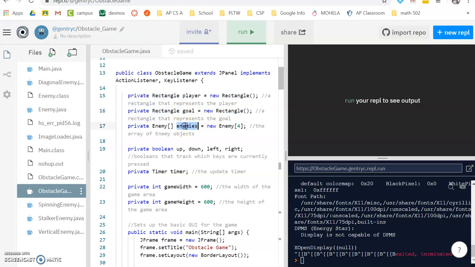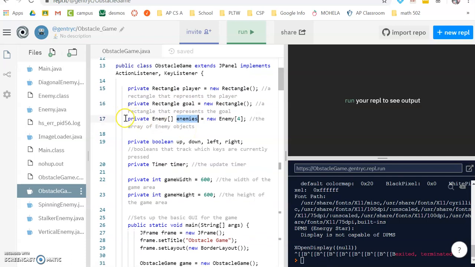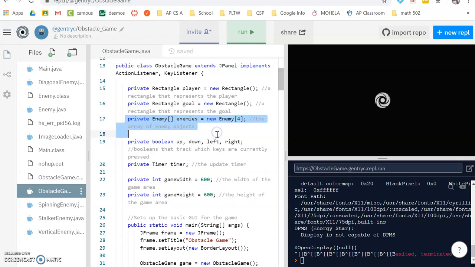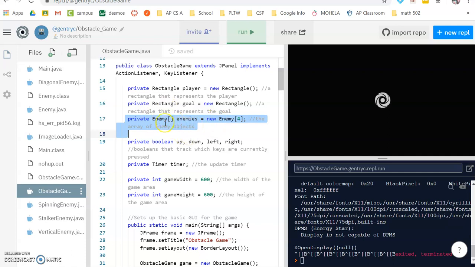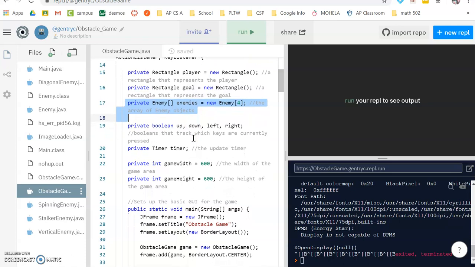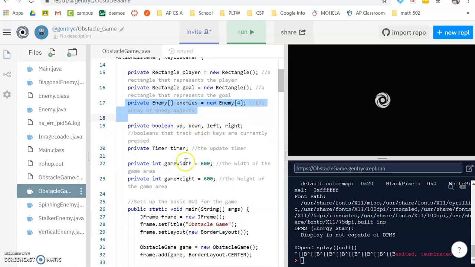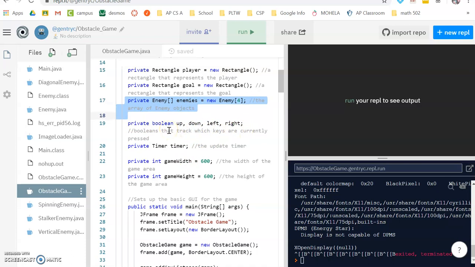There is a set of enemies, and this is really the key part for our Unit 9 here, is we're going to have an array of enemies. What kind of enemies are we going to put in here? All of them. We're going to put all the enemies into this one enemy array so that we can constantly be updating those enemies down below. We have 4 different Boolean variables keeping track of which keys are pressed.